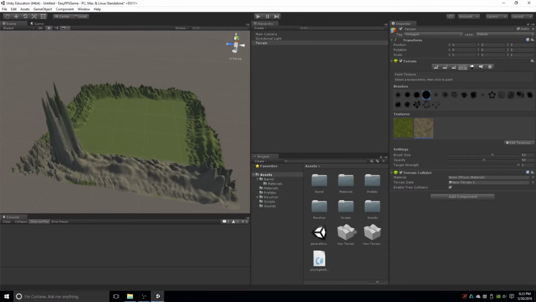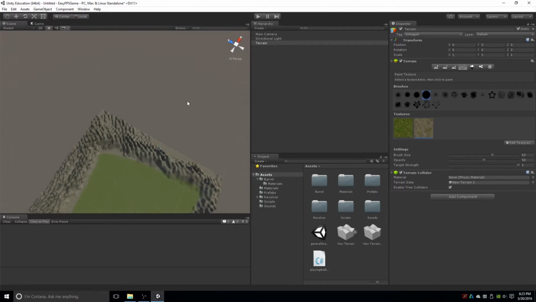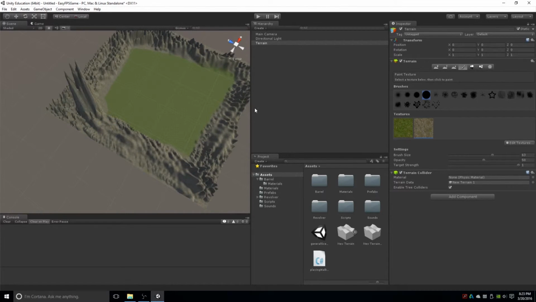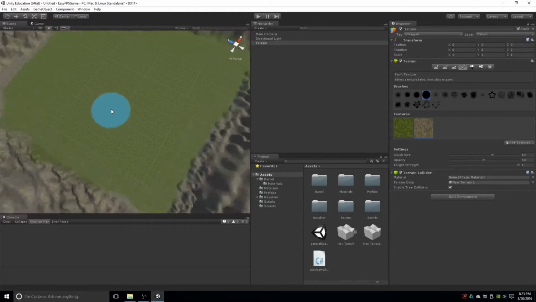area, and then I can do a top-down view by clicking on this Y at the top, and then just kind of paint to your heart's content. I'm not going to spend too much time making it look good because I am not artistic. And it looks okay, I guess. That looks, yeah, that'll do. That'll do. So there we go. Now we have our nice little mountain texture area.